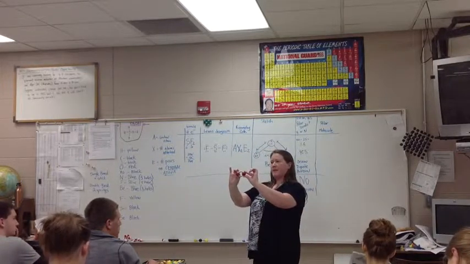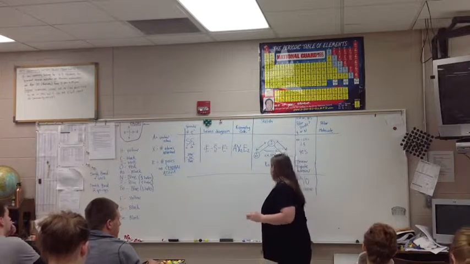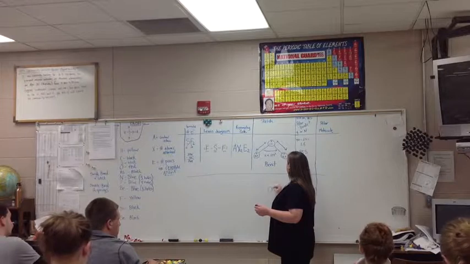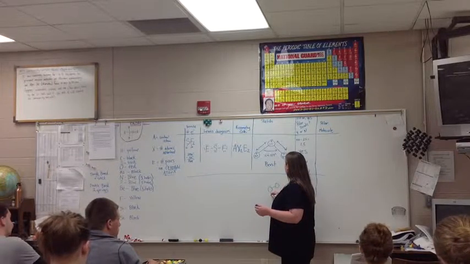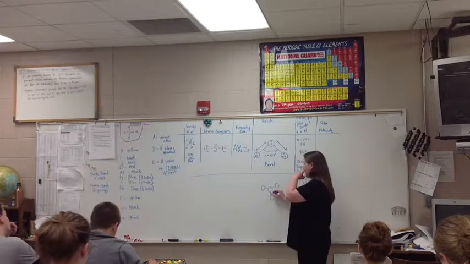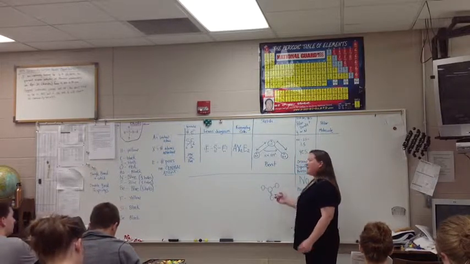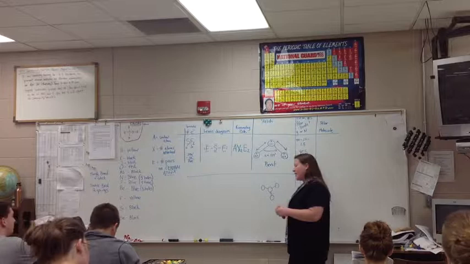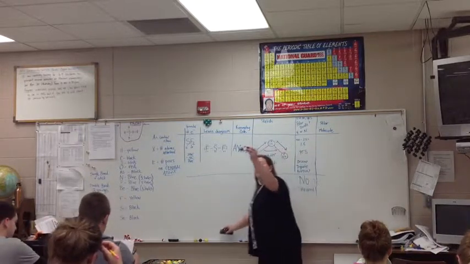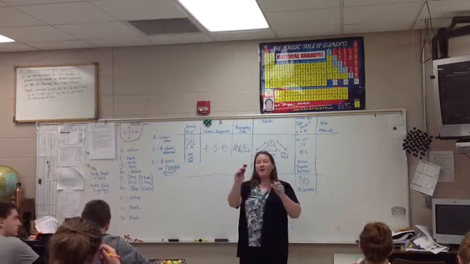Okay? If you want to indicate a double bond on your molecule, you could draw two bonds like that. This would be a trigonal planar, but it is not necessary. Okay? It is not necessary to do that. But when you build it, if it has a double bond, I want to see the double bond.